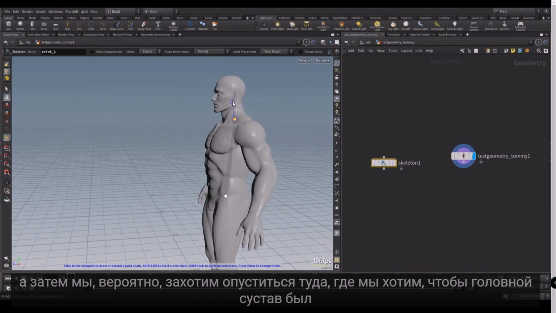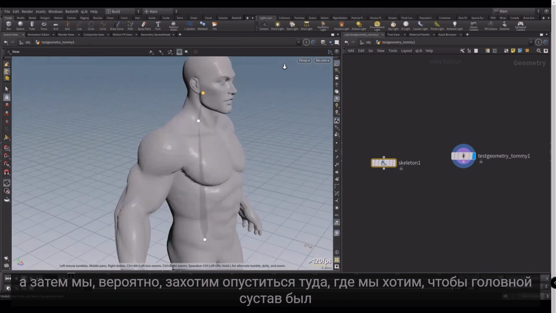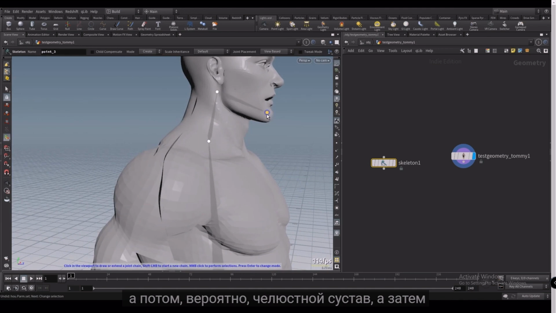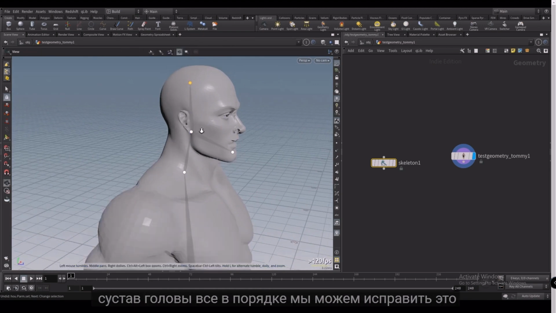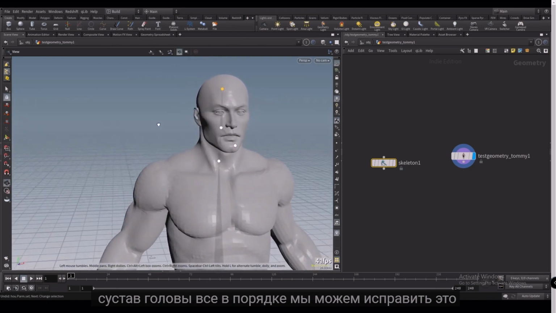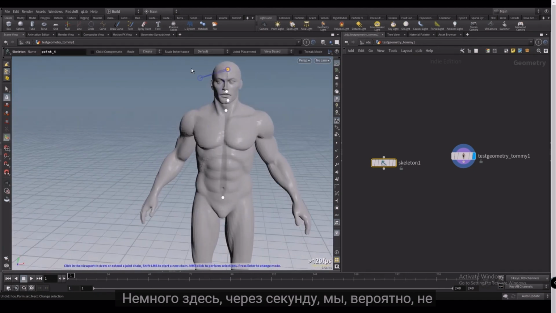And then we probably want to drop down where we want the head joint to be, and then from there, probably a jaw joint. And then Control middle mouse button click, and let's make a head joint.